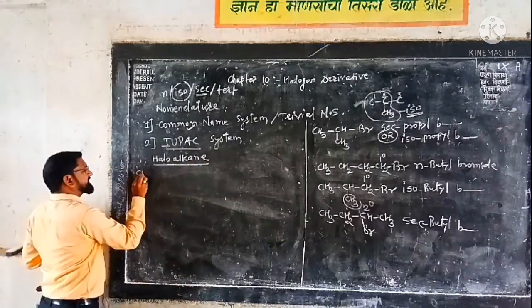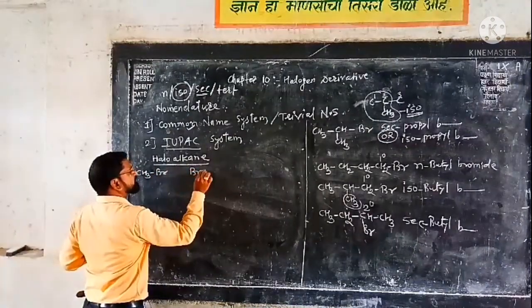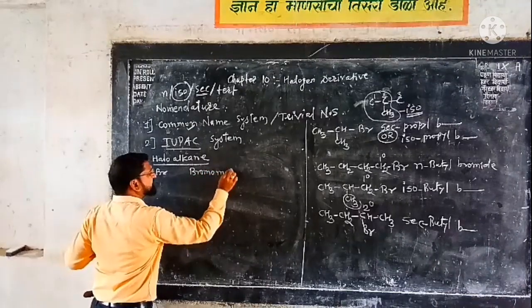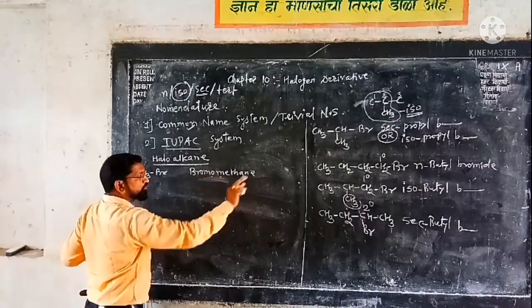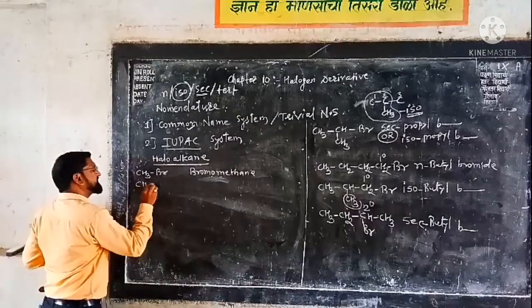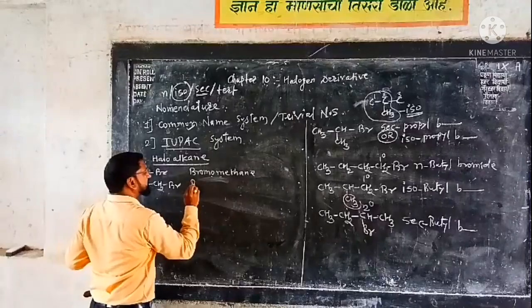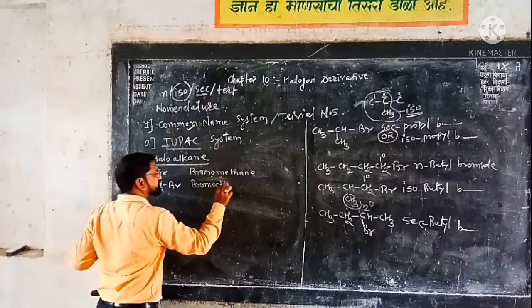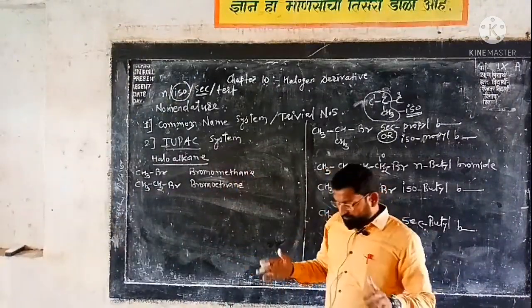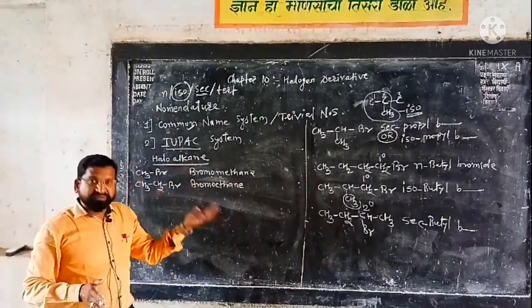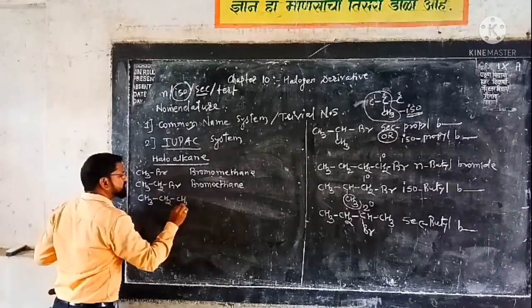For example, I am writing first some formulas. CH3Br. Very simple. Bromo. Directly I am taking methane. Remember one case: here don't give space. Combined word: bromomethane. If it is like this, CH3CH2Br, ethyl bromide is the common name, and the IUPAC name is bromoethane. Last year we could not take all these things, but right now by observing this video you can fill that up. After that, CH3CH2CH2Br.